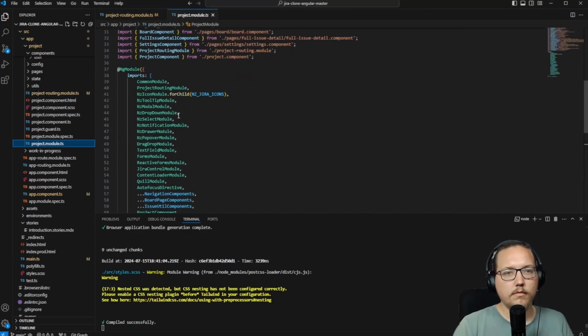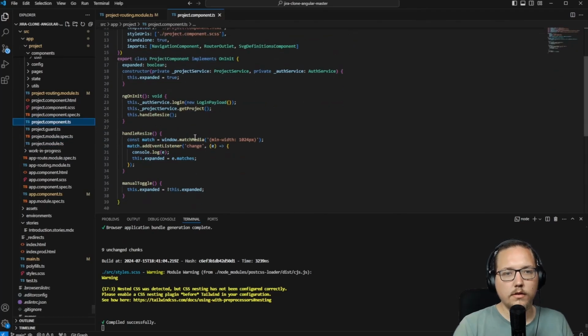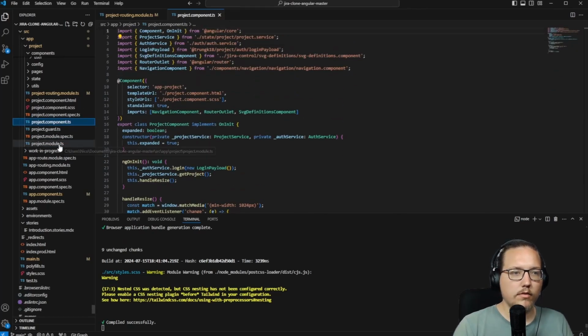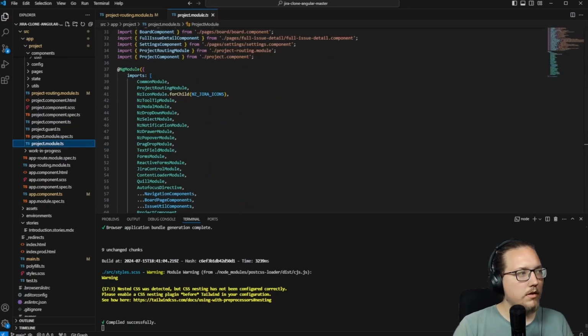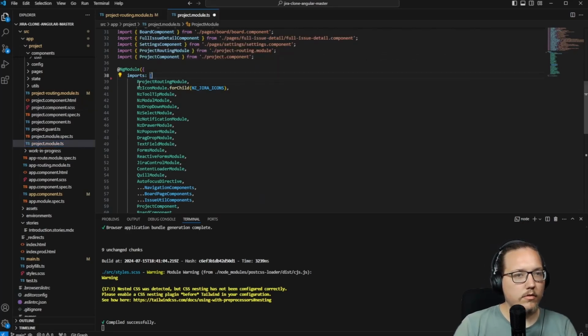And what we also can do, because of the standalone component approach, is get rid of most of the modules, because we want to make the modules as small as possible.